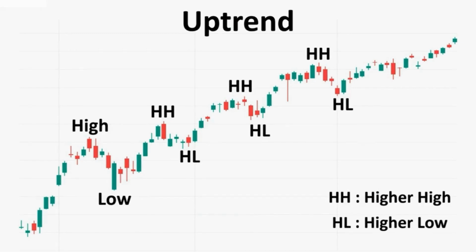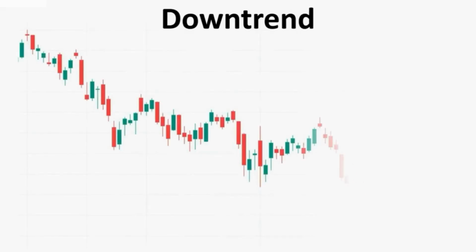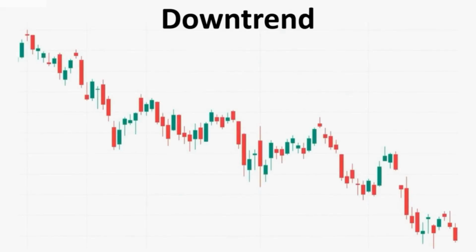Alright guys, now let us look at the next type of trend, which is the downtrend. Now downtrend simply means that the stock is going bearish, it is going downside. And it is obvious that whenever the stock has to go downside, it will not go in a straight line. It forms the pattern which is called the lower low and lower high. So as you can see on the screen, this is the low which is made by the stock, and that is a high. Now what happens is that after forming a high, the price breaks the previous low, and again it forms another high which is lower than the previous high. And this is called the lower high.